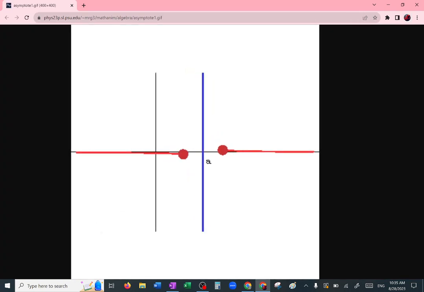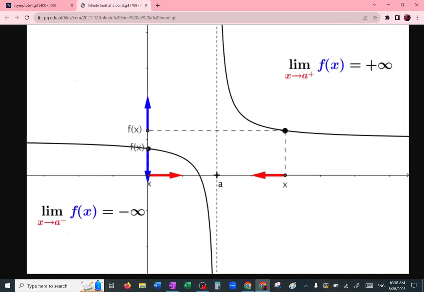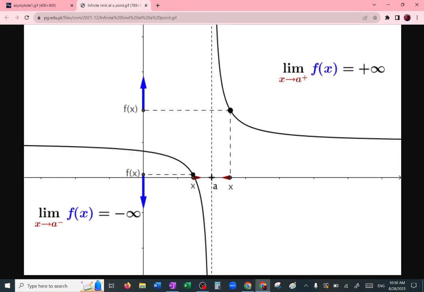What is that? Vertical asymptote. X approaches A from the left and from the right. F of x gets crazy. So left limit goes where? Down. That's correct, down, to negative infinity. And the right limit goes to plus infinity. So limit at the point does not exist because they did not meet. So classical, this nice example. Now I have this one. Look at this, how beautiful it is. That one is my favorite. It's a very good representation. What happens at A?